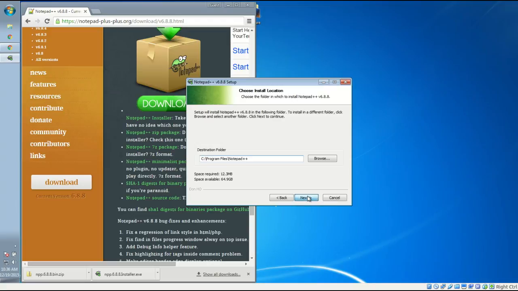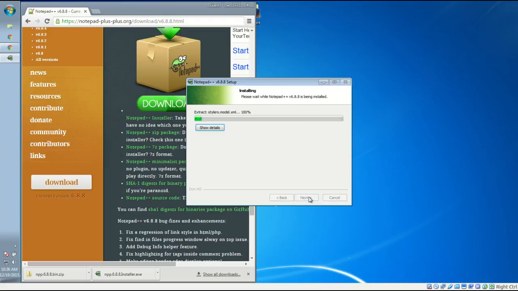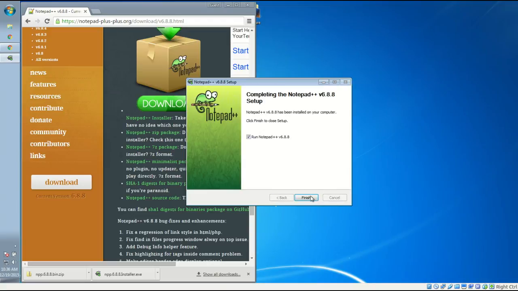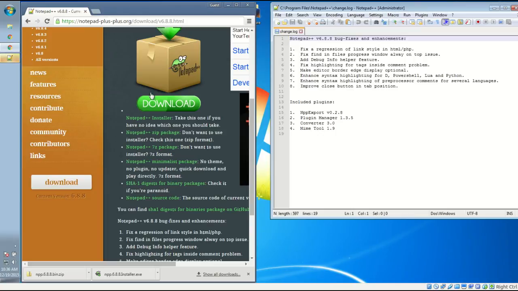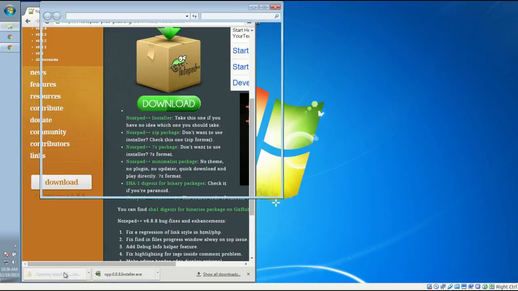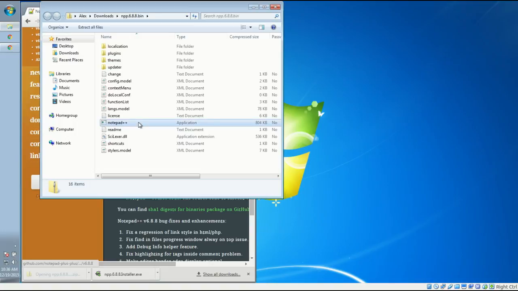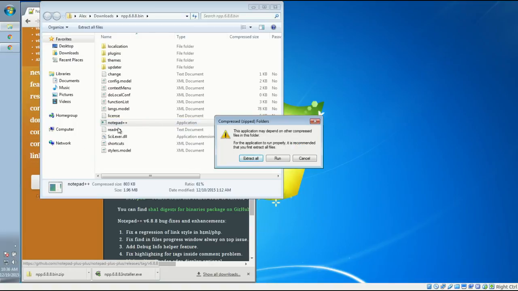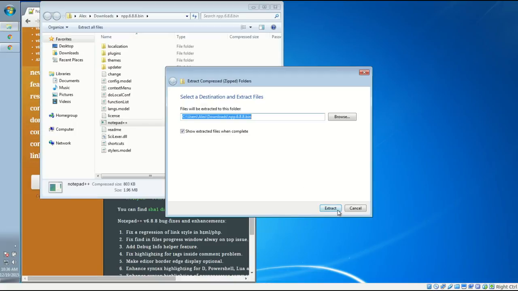Next, I agree, next. You could go through all of it to see what it's doing, but it's not required. And then there's the zip version, which is also called the portable version. So open it, go into the zip, click anything, and hit extract all.